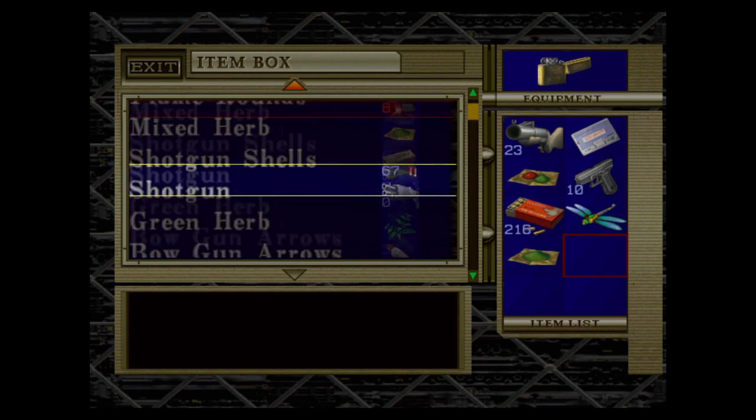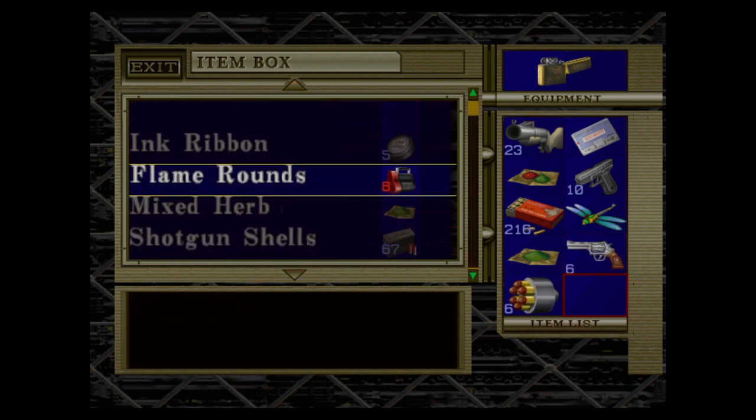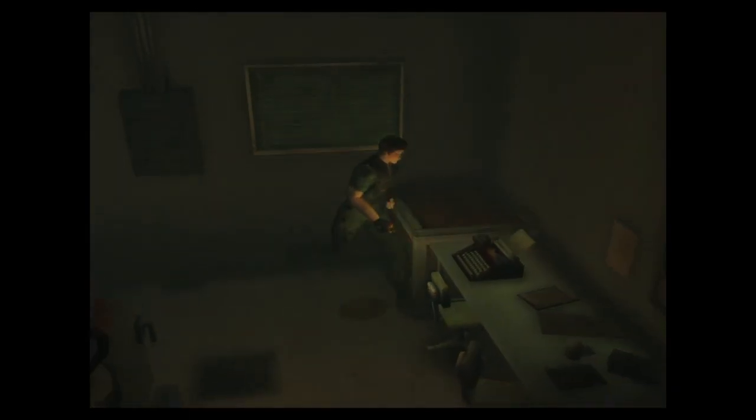Okay. Magnum. Anything else I want before my fate is decided? Extra healing, but first I'll save.